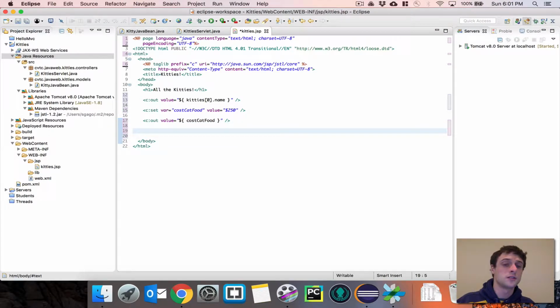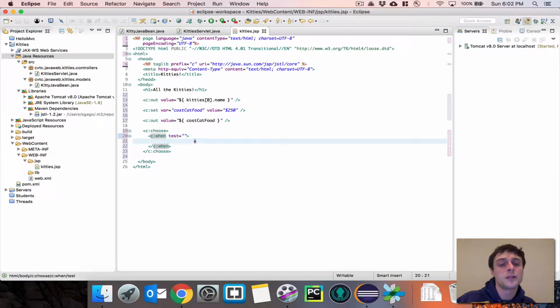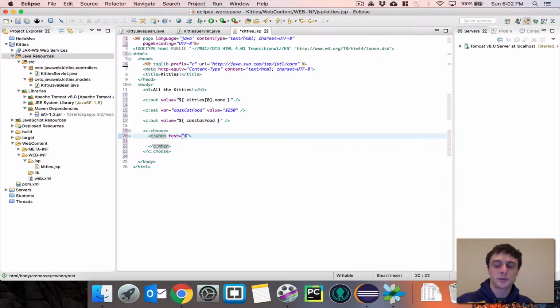I can actually do branching in JSTL, and we can use branching with the c:choose element. c:choose works very similar to an if statement that we use in Java, except it's called c:choose. Inside that c:choose element, we're going to say c:when, and then we're going to give this when element a test attribute, and we'll eventually tell it what to test for. If what I write in here is true, the JSTL will output whatever's in here. If it's false, it should be ignored. So I'm going to use some expression language. Again, we can write less thans and greater thans within expression language.